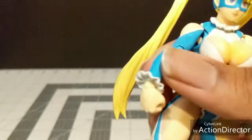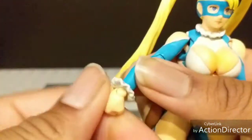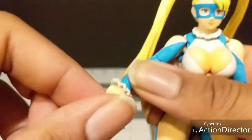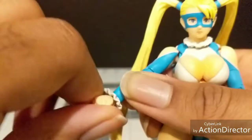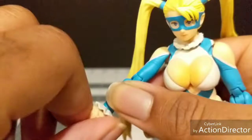The wrist is on your standard, let me focus a little bit, standard kind of Figuarts wrist joint, where it's two ball joints and then it's hinged, so you can get any range of motion depending on which way you turn that ball jointed hinge.